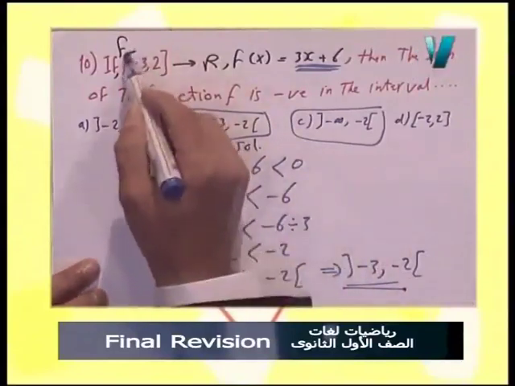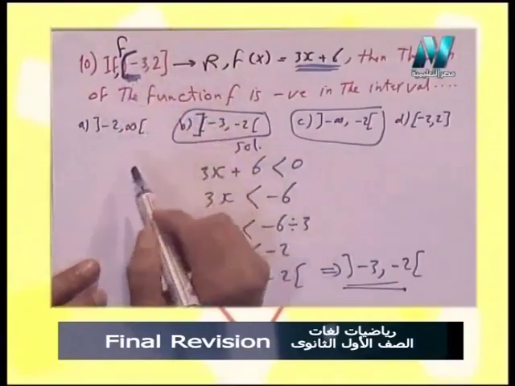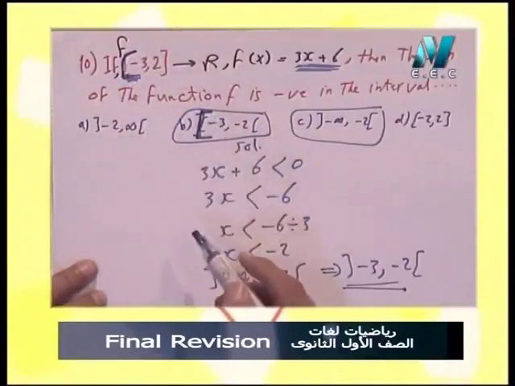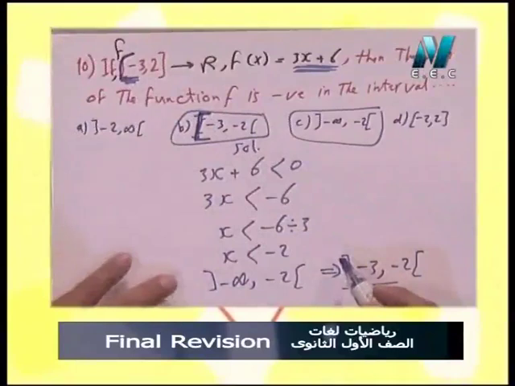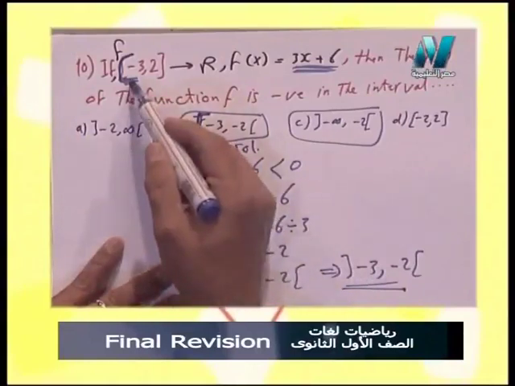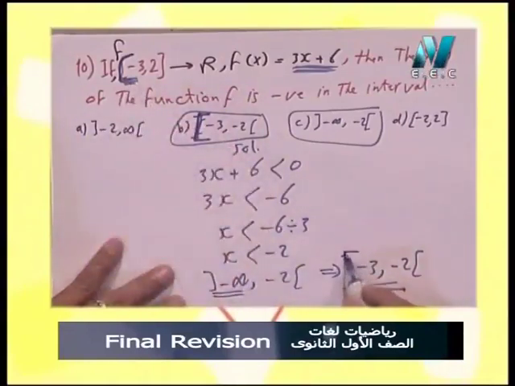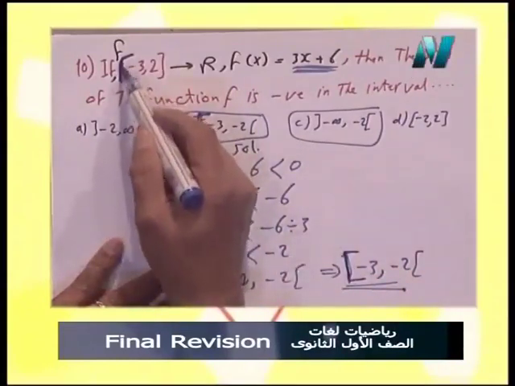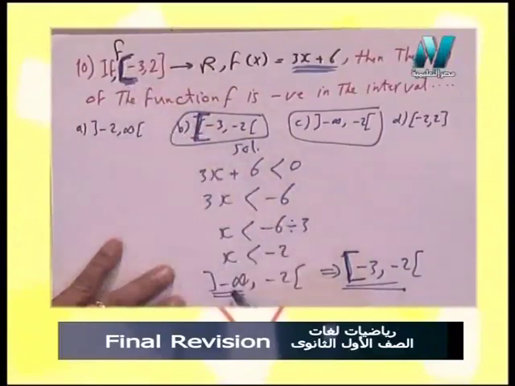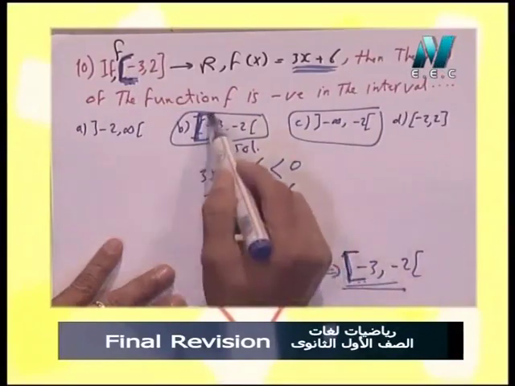And if we start here from negative 2 closed, it's possible to go to negative 3 and negative 2 closed here, because we replace negative infinity by the first point, which is negative 3. So it's negative 3 closed from this part. Okay. So we'll start by negative 3 instead of negative infinity. So the solution will be negative 3 and negative 2. Okay.